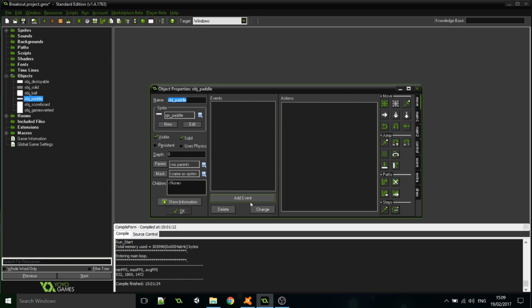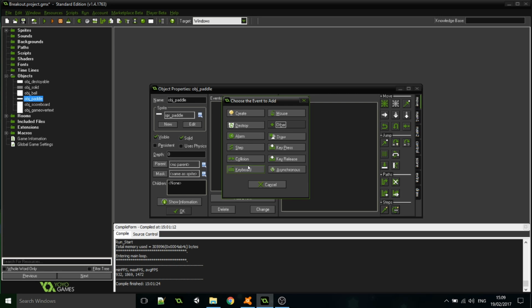Okay, yeah, I just want to make sure what I was doing there. So just in case you're colliding with the solid wall object. We want the paddle not to move anywhere. So that's a collision, right?